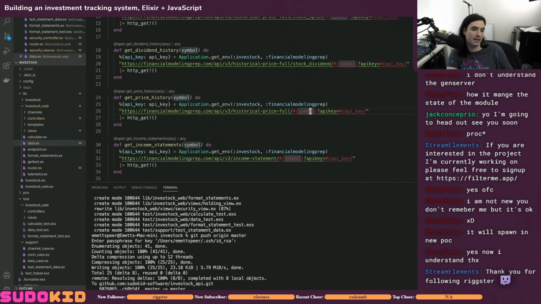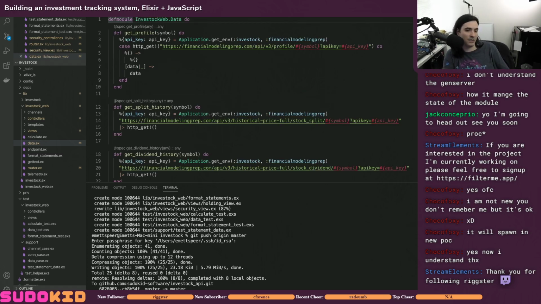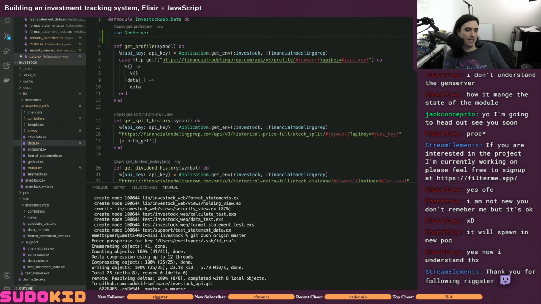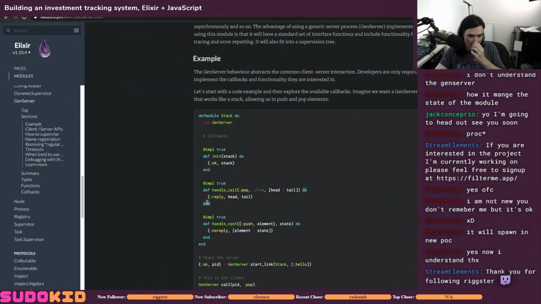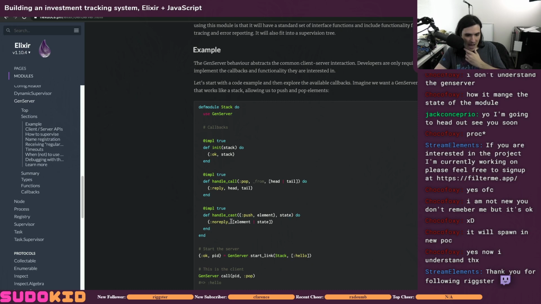So if I turn this into a gen server, right, then I can just have state held in here, right? Oh yeah, and then so in this case here, whatever you have in this is the state the next time you call it, right? So if you were to say replace this here with an empty dictionary, the next time you call it, it will be an empty dictionary or an empty list.